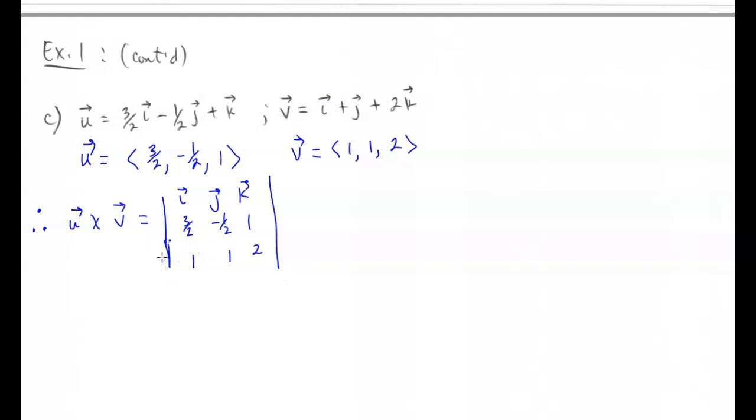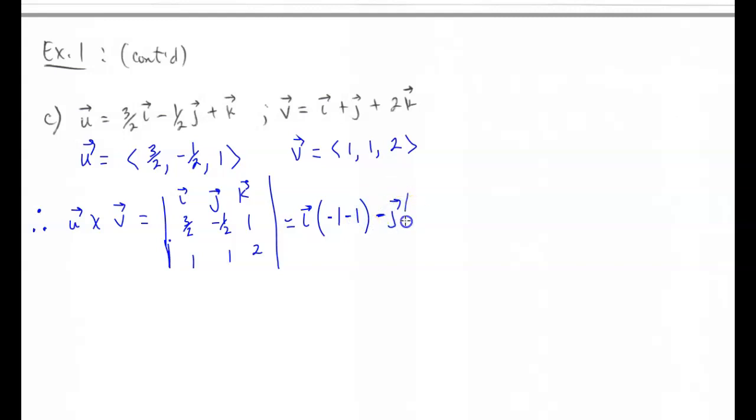And for this one, I'm not going to do all of the middle calculations like I did before, because I think once I did that, you kind of saw what was going on here. All right, so we have vector i, and we're going to get rid of the row and the column with i in it. And so we just focus on this minor here. So we have negative 1/2 times 2, which is minus 1. Minus 1 times 1 is 1.